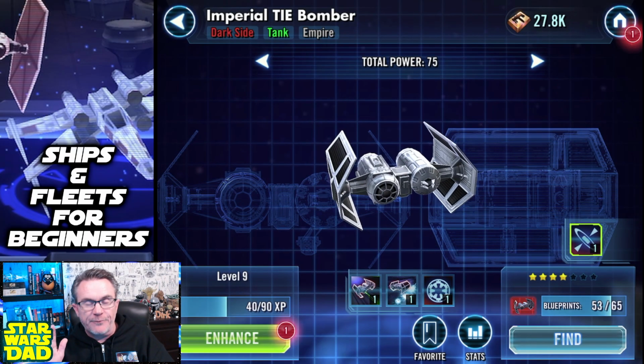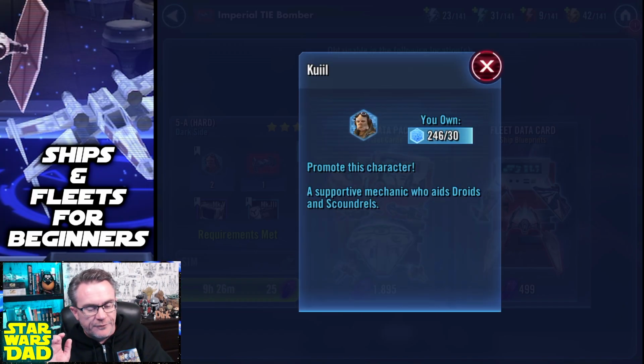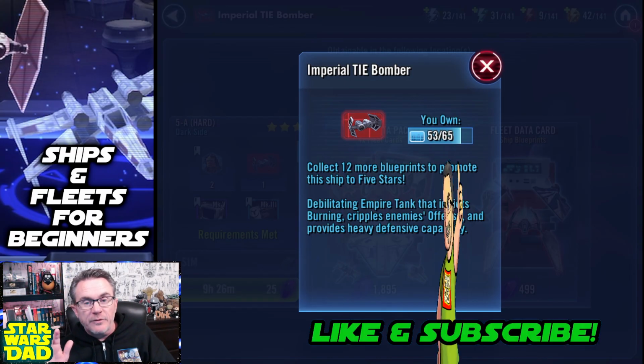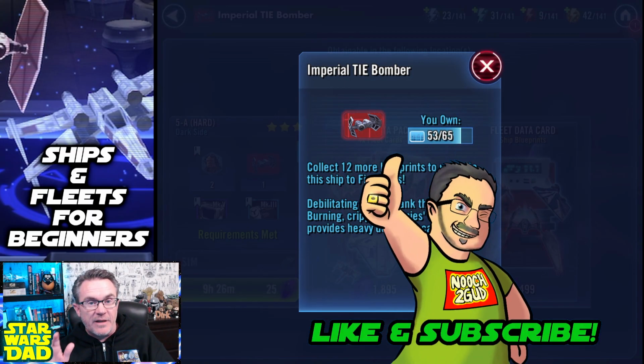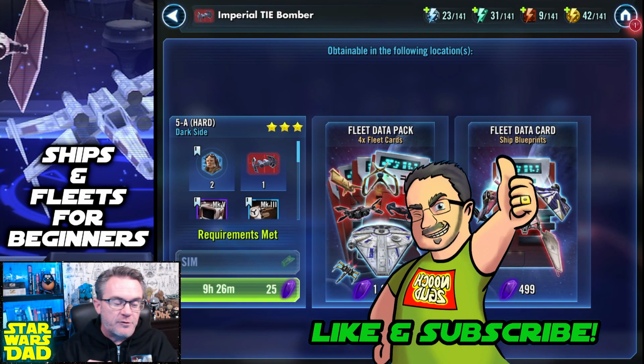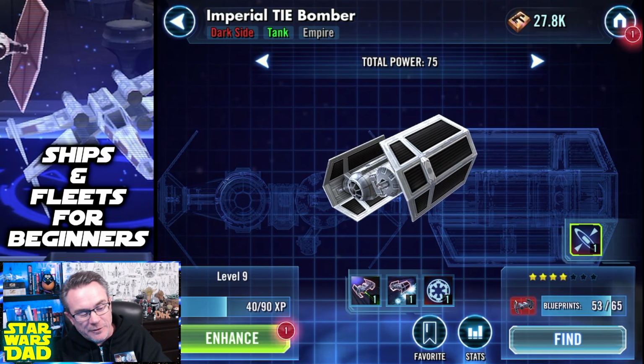I've been farming this ship from the moment I've been able to. It's in Queel's node, 5A hard. It opens up early. This Imperial TIE Bomber, you need it at 7 stars for the Executor, so you gotta farm it as early as possible. And it's also a great ship to throw in with your Executrix fleet once you can afford to upgrade it, which I haven't been able to upgrade it yet. It's at level 9. I don't have any shipbuilding materials to upgrade it with.